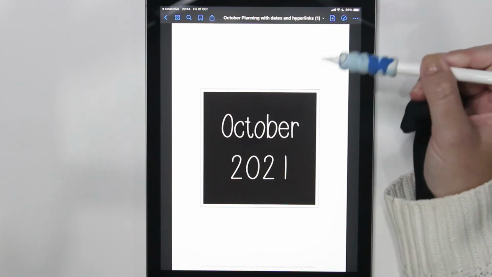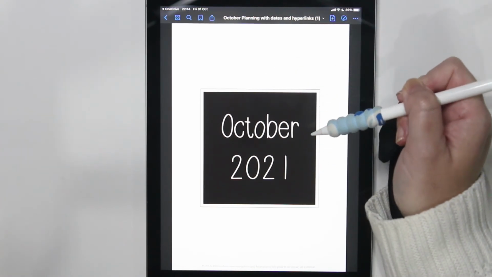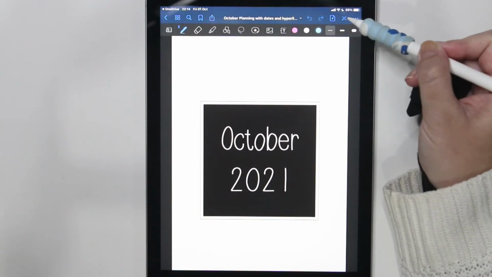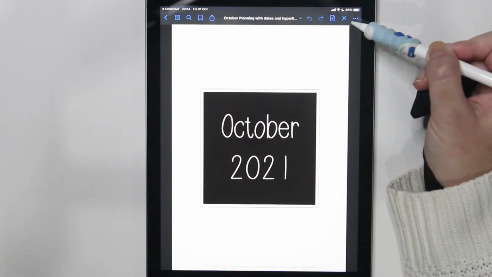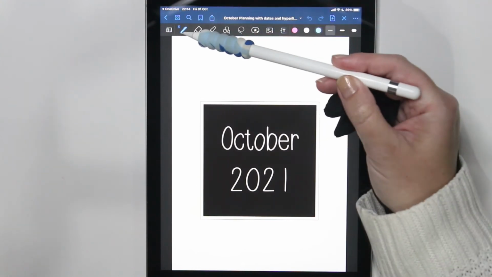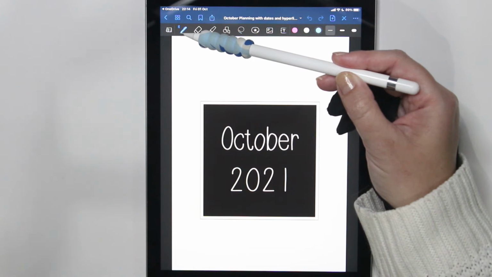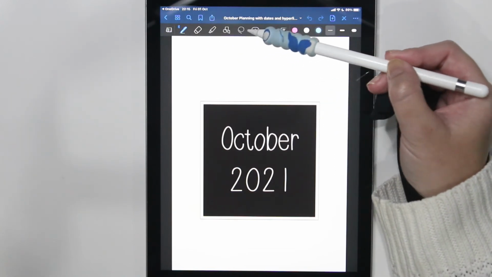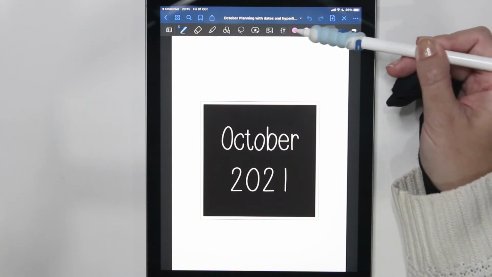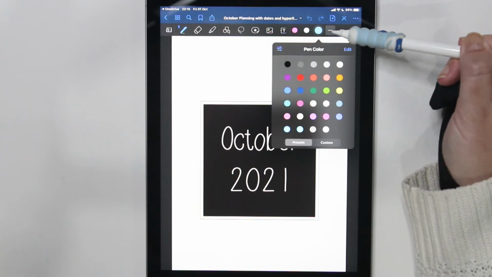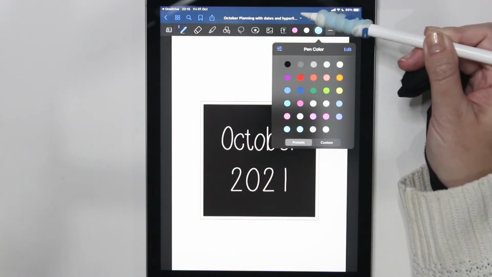The way to use PDFs in GoodNotes, you've got this top bar over here. Now, this is the front page. Now, when you want to draw in GoodNotes or write with a pen, you have to click on this little pen icon at the top. So when you click on it, it opens up another menu for you where you can choose your tool. So there's a pen over there, there's an eraser, and there's a highlighter, and then there's shapes, there's a selection tool, and then here you can change the colors of your pen. At the moment, I've got a pen selected, and here you can change the size.